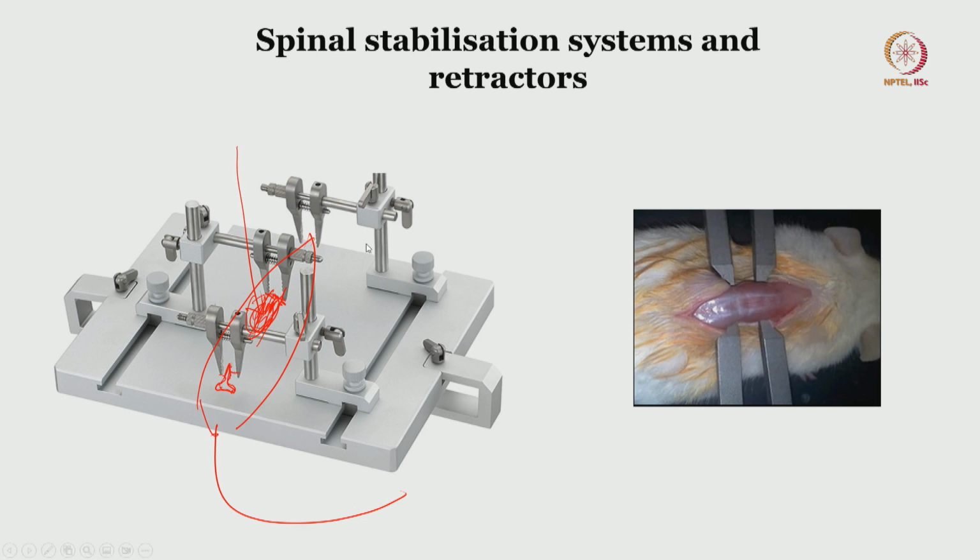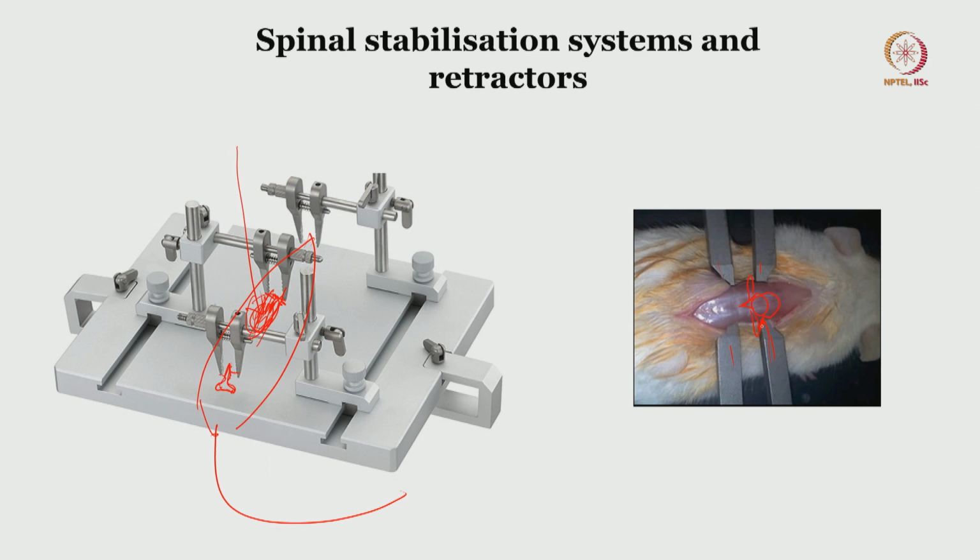The other way, on the right side you can see that there are 2 rigid fixators on both sides which are brought to the midline and then fixed on to the lateral edge of the spinal canal, or for that matter this will be closer to the transverse process. If you remember the anatomy, this is the spinous process and that is the transverse process, that will be the spinal canal and then the body. So that is how it lies, and so this will go under the transverse process.